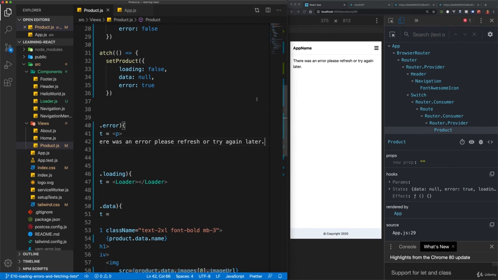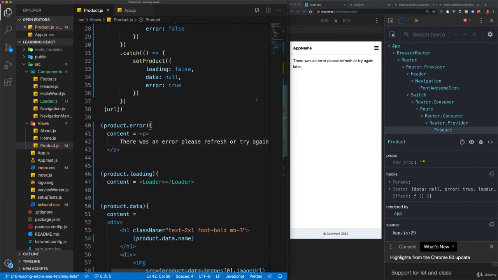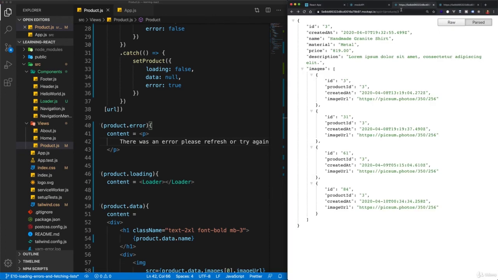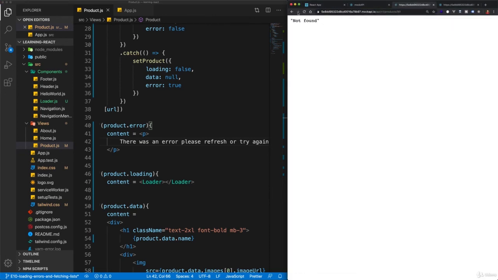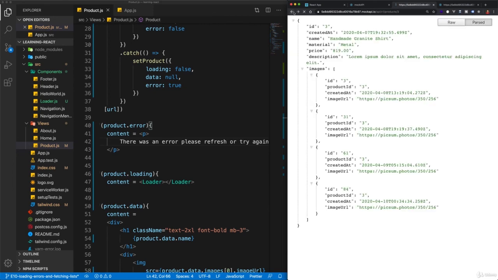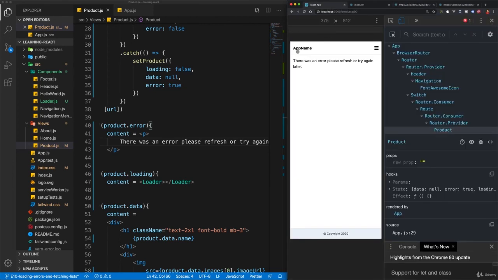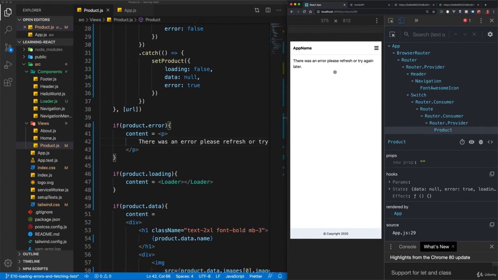Of course, the better your API can handle errors in the backend, you could report a 404 or say that the product doesn't exist. In this case, we don't really have much data to work with from the API. It's not giving us anything except for not found. So that's not so great, but at least we can handle it this way.